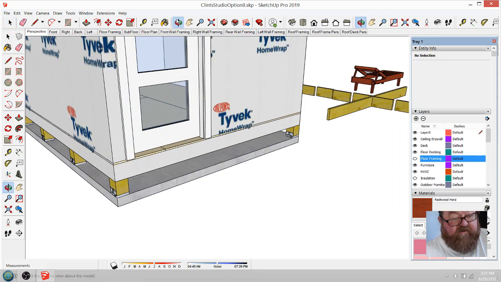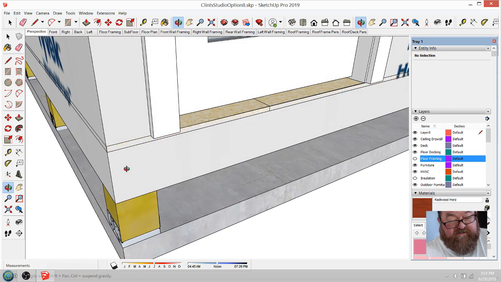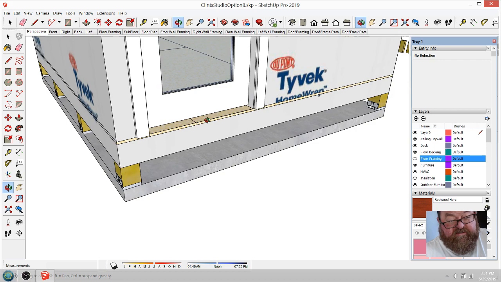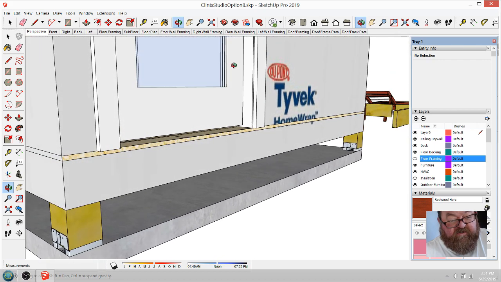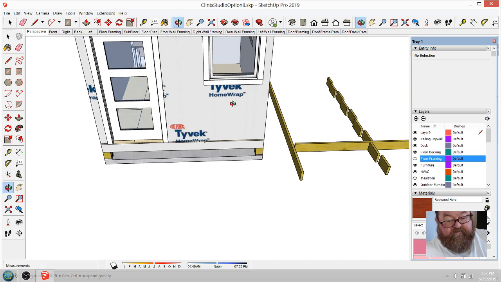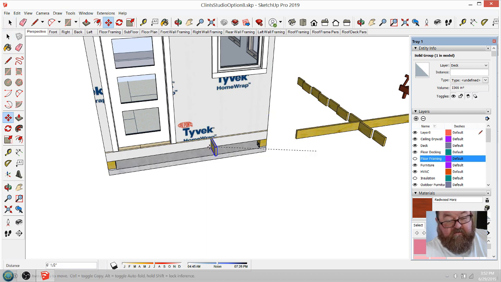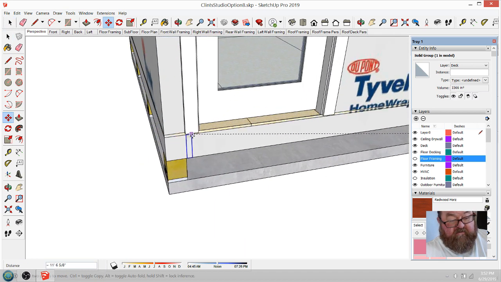because what's important here is the relationship between the subfloor, and this door does have a threshold on it in real life. It's just I don't have one drawn. What I was going to do is actually take this and move it over here so I can put it.